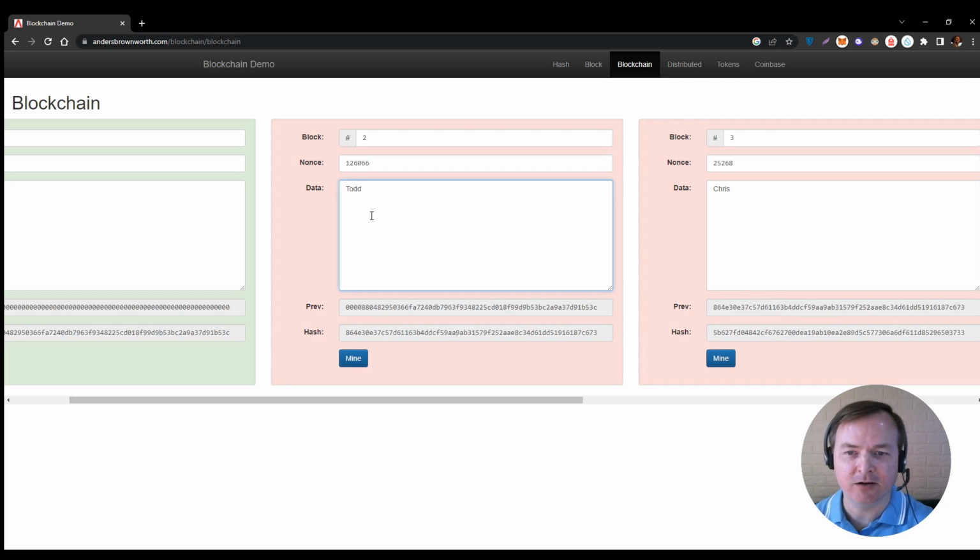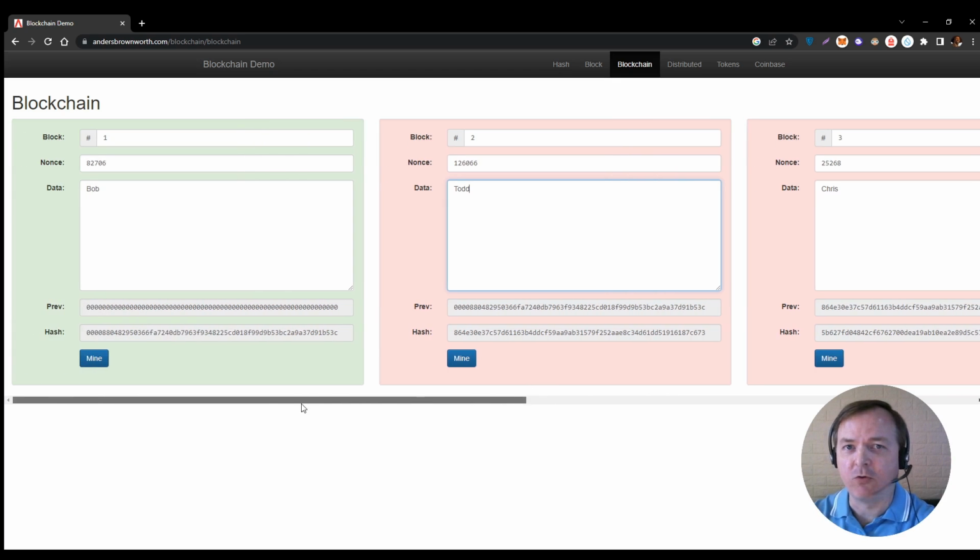So we go in here, we put Todd, and because this hash has changed, these blocks are now red, which indicates that there's an error, that this block is no longer valid. Its data is erroneous or some kind of false information that's been passed in here and is being disregarded by the blockchain. But the valid blocks before this remain.